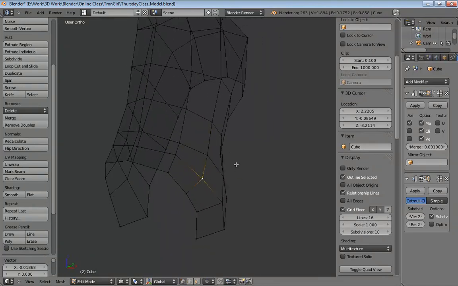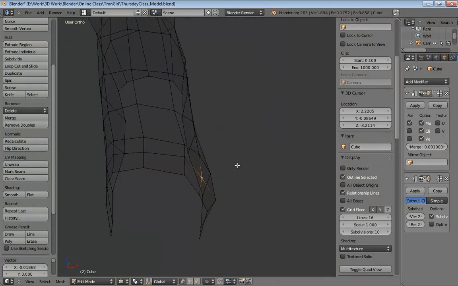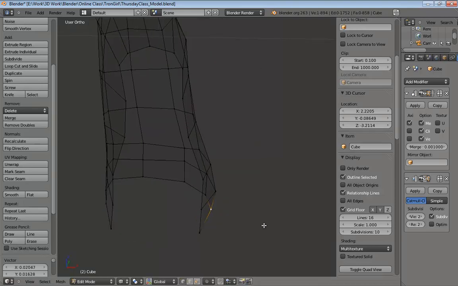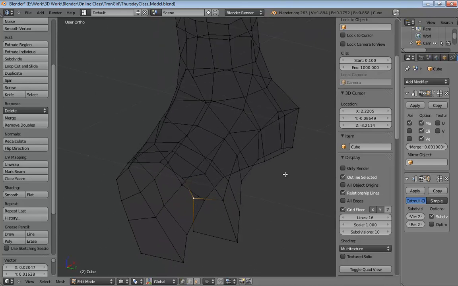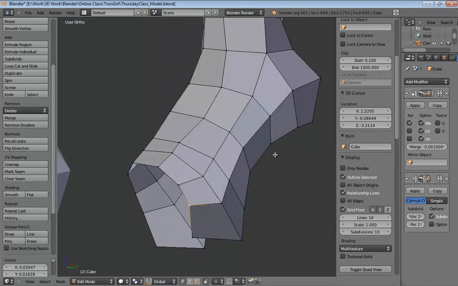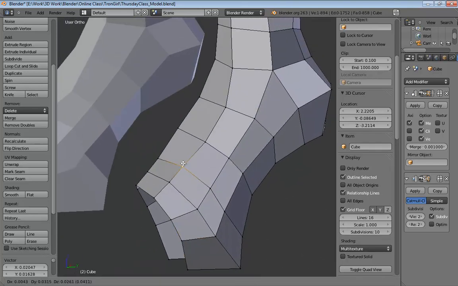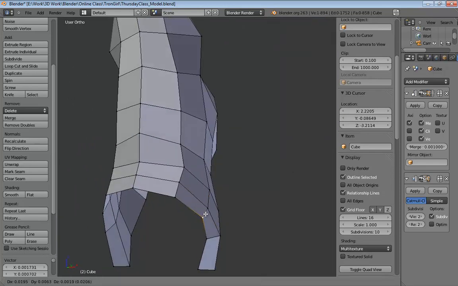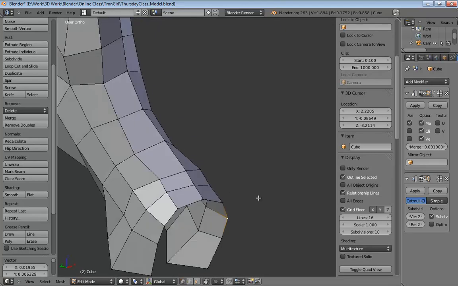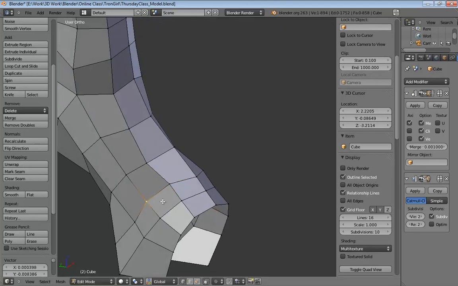I'll turn off proportional editing. And I'm going to pull these vertices out a little bit. Kind of make way for the toe shape. Take a moment and clean up some of this detail. It's sort of a nicer flow and arrangement.